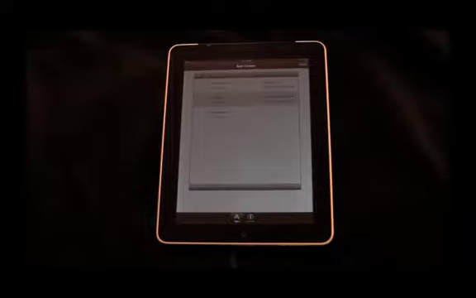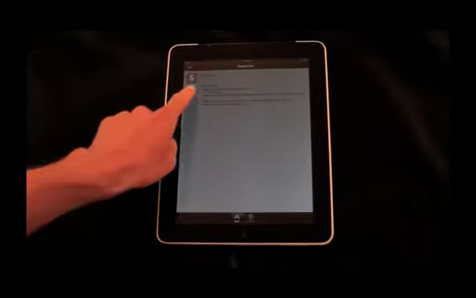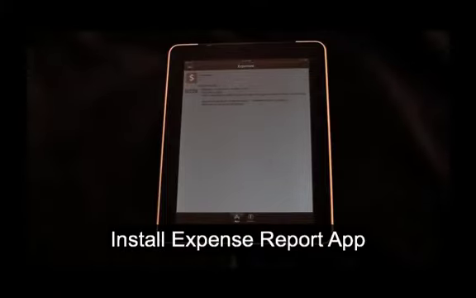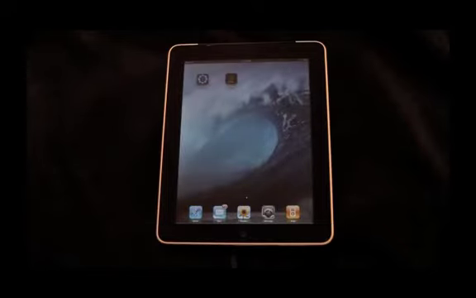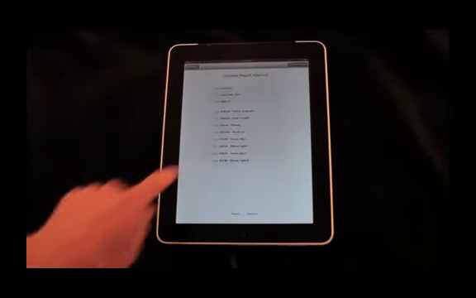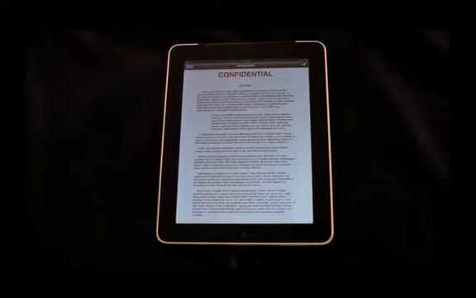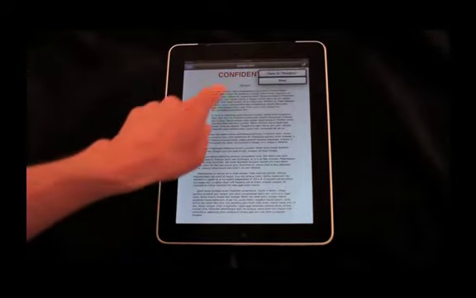In this case, we have an expense app, and we're going to go ahead and install their update here. It looks like there was an update, so we're installing it. You'll see the application get installed, and now we're going to launch it. In this case, it launches, and we're able to see documents, and looks like we have Dropbox installed. We can share that to Dropbox if we want.